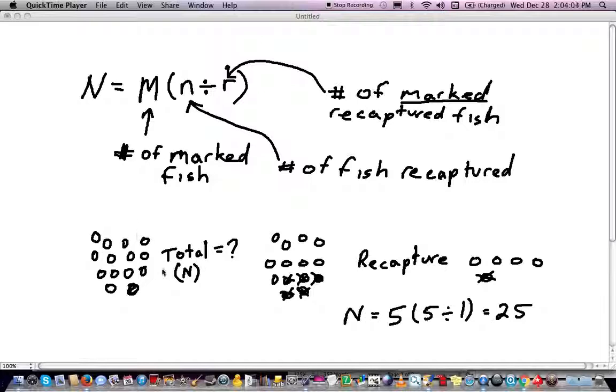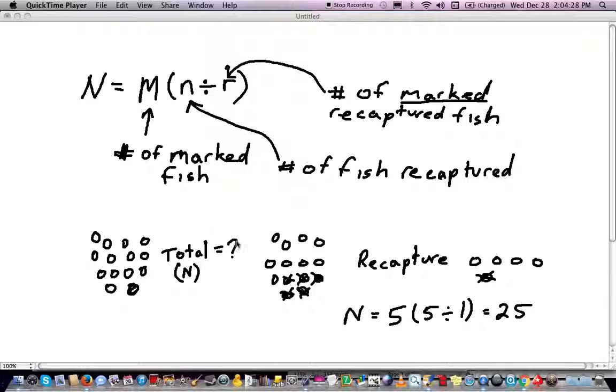So let's say we have a bunch of fish, and each of these circles represents a fish, but there's going to be an indeterminate number of circles here. I know I've got a certain number of circles here and you think you could probably count them, but I want you to pretend that you have no idea of the number of fish or the number of circles in that pond, which is exactly the way it is in the Ecology Lab. So what do we do to determine it?